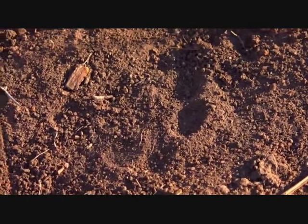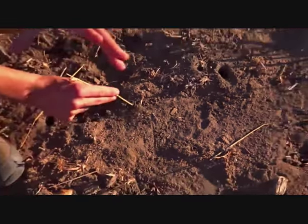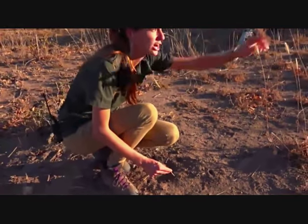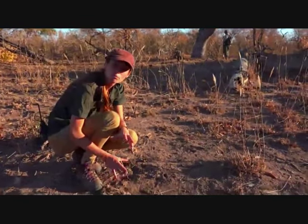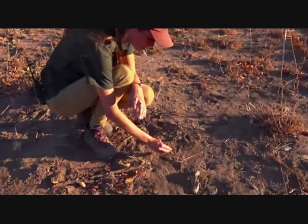We do it off the vehicle, when we're trying to follow up on the animal. Now we usually do it incredibly slowly. Herbert bounces from track to track to track to track. Already his mind is working several steps ahead of him. But this track must be next to impossible for you guys to see. So I'm going to outline what it is you're looking at.